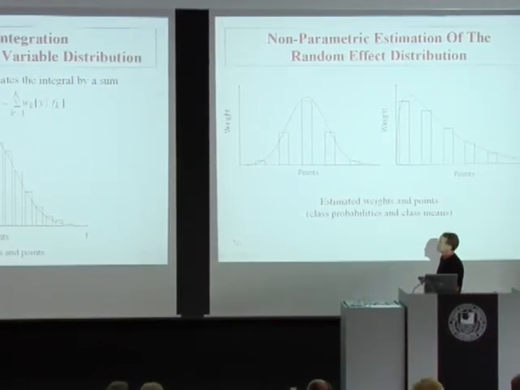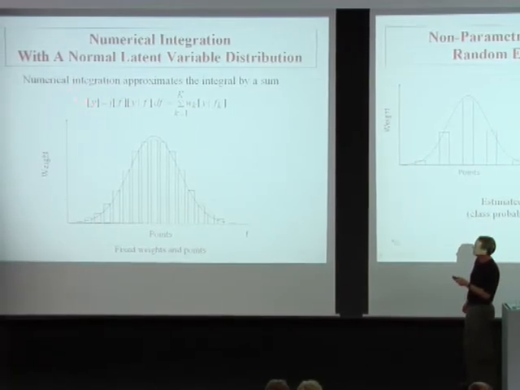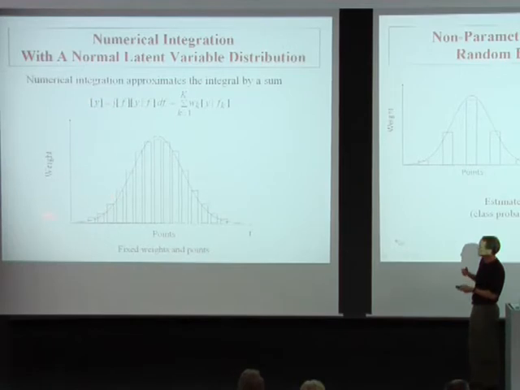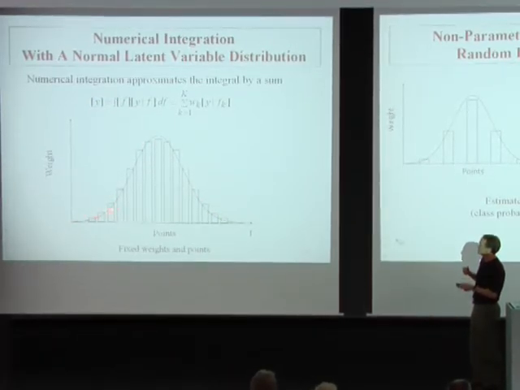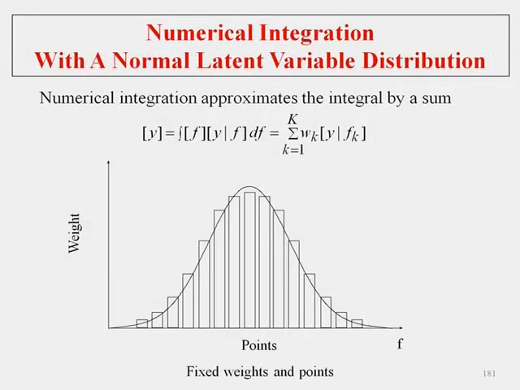So numerical integration is a way to express a density. This is a density for a y variable. Density in human terms means a distribution. If you want to estimate or approximate a distribution that is, say, normal, you can do that numerically by replacing this integration by a summation over a certain number of points. The more points, the better the approximation, so that you get weights, the heights of these histogram bars, times the function evaluated at certain f values here. And the more histogram points you have, the better the approximation. You can see that yourself.